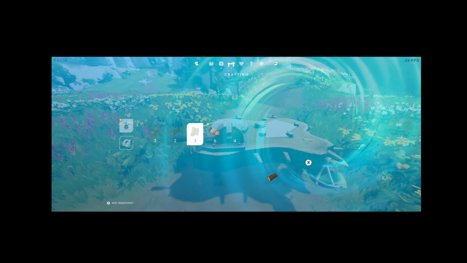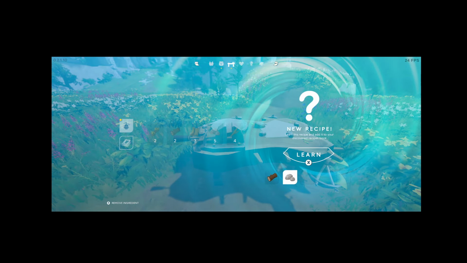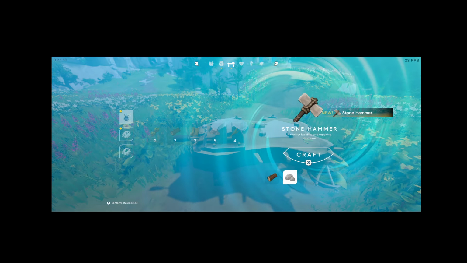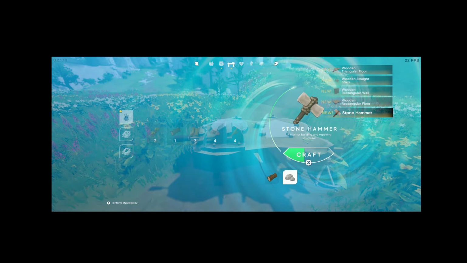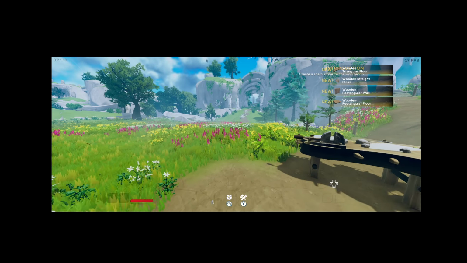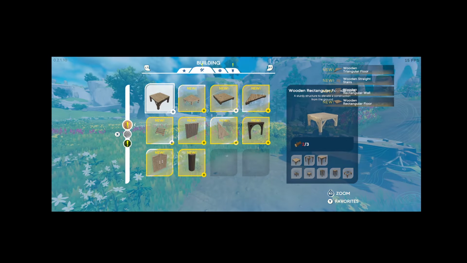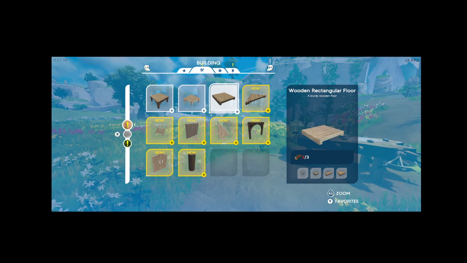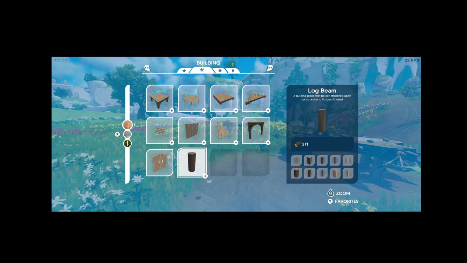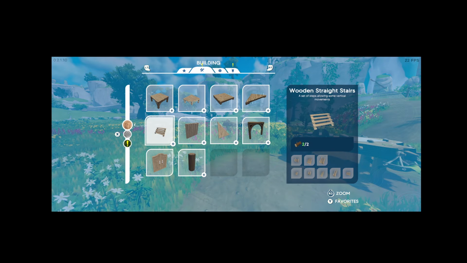Let's see. So I'm going to use the yellow dots. Let's learn. Press X to learn. Stone hammer. Okay, let's craft that. I learned about it, but I need to build it. Let's see. We just unlocked a whole bunch of recipes. Let me look at what we got. Tables, round, I could just build a deck. I can't do much else, but I can build a nice deck for barbecue season.